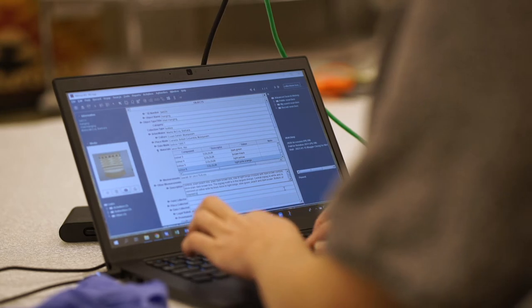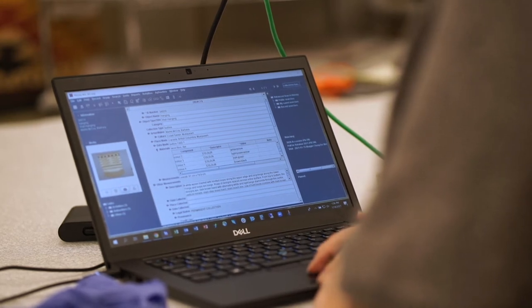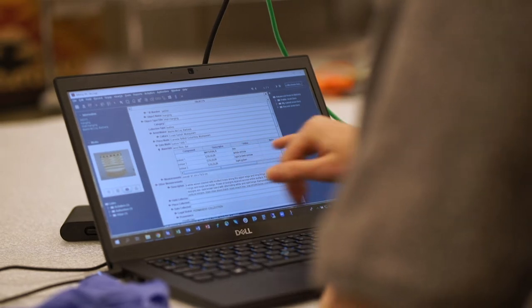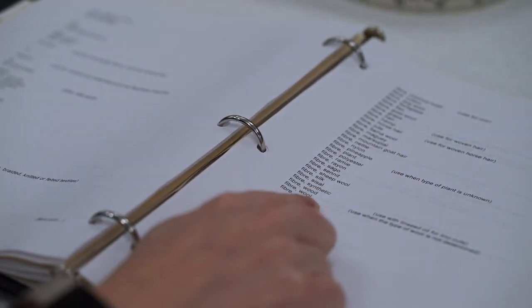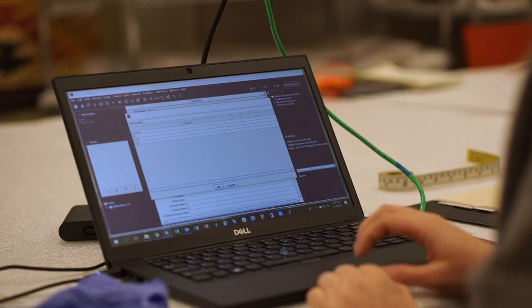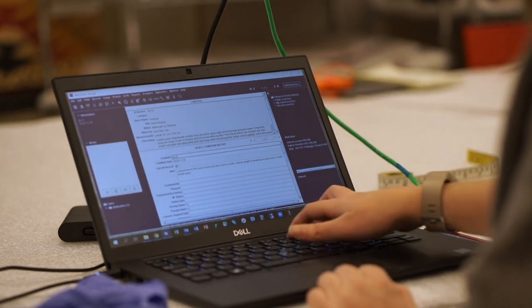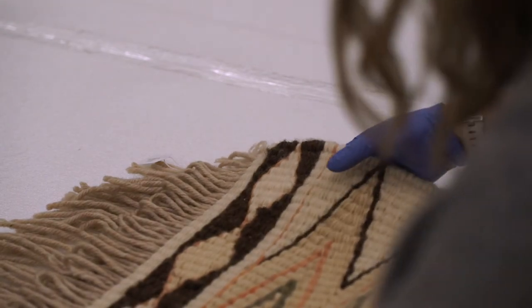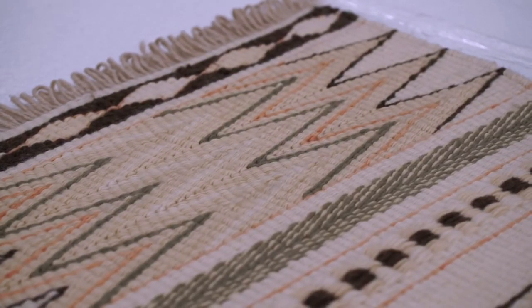Anything provided in the record we add to the database: artist, culture, location made, location used. We also do basic things like colors and materials, using very specific nomenclature — so when entering wool, you'd actually go to 'fiber' and it'd be 'wool fiber.' Another important thing when we first receive objects is to note their condition. We've got a looped knot in the proper right corner. We always make sure we have the tag with the barcode, and then it will go on to the next step of numbering.